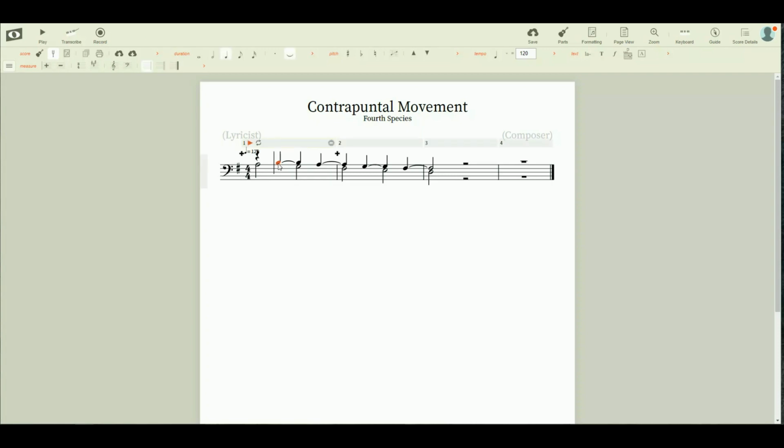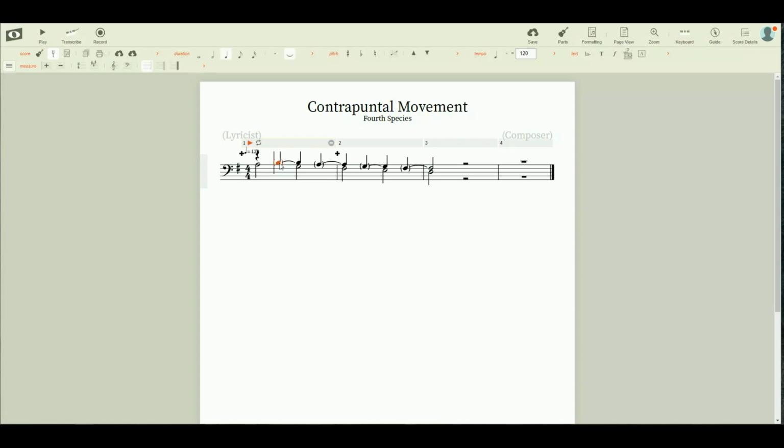So you can see that we have a second here. I'm going to make this parenthetical. That's the correct way of indicating dissonance. We have another second here, another second here, another second here. They all resolve to a third. They're all on the weak parts of the measure. Beat 2, beat 4, beat 2, beat 4.